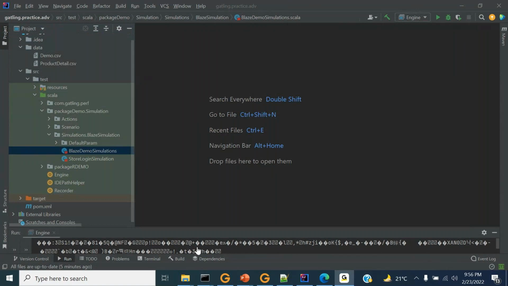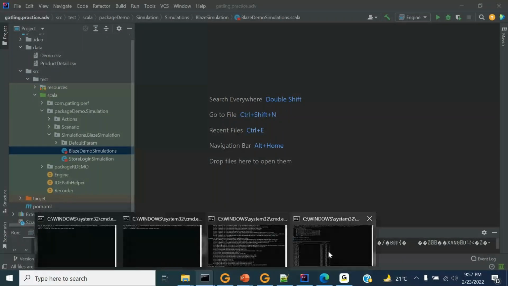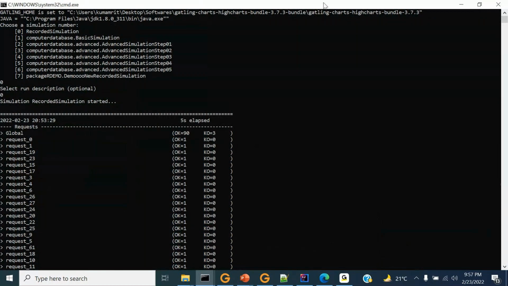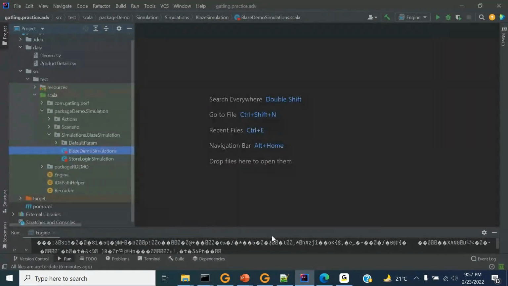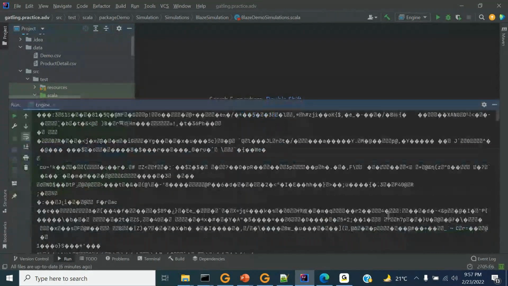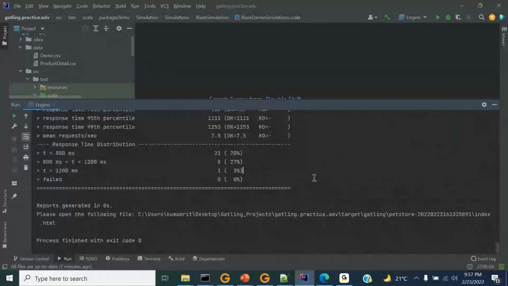When I ran the test, you were able to see that we were monitoring it. Let me show you again. Let me know if my screen is visible or not. Yes, visible. So I ran the test. This is the request, global. Let's talk about the global. 90 transactions have passed and 3 have failed. We can monitor that, right? If I open this log file that I have executed right now, the test finished too quickly. If I run it for a long time, you can monitor it.